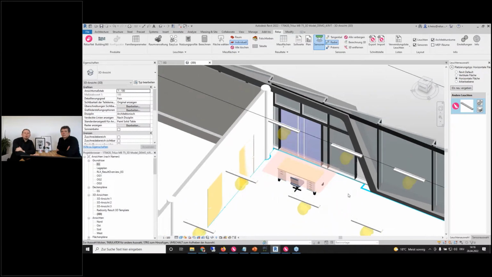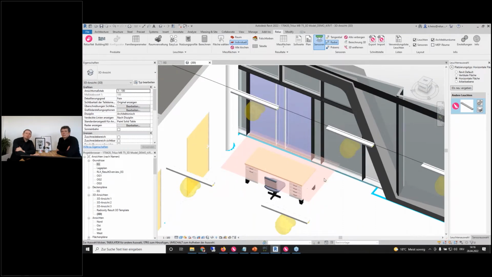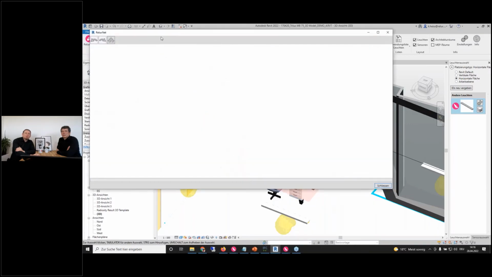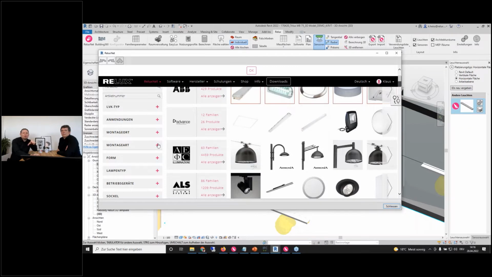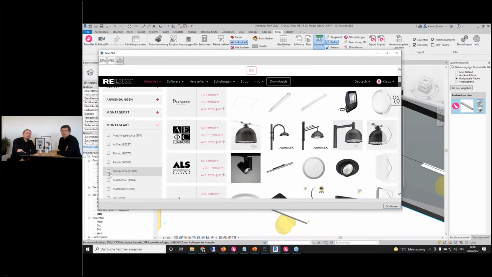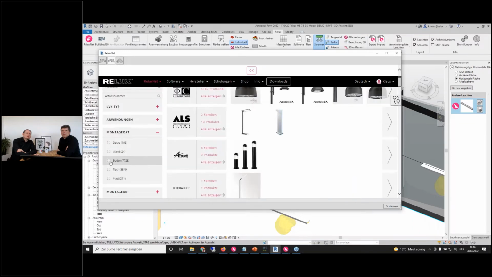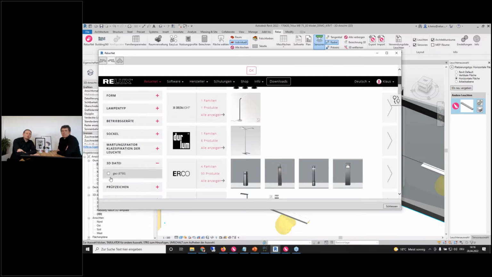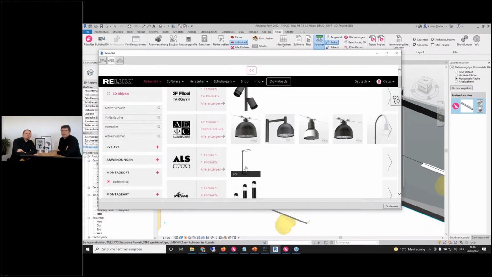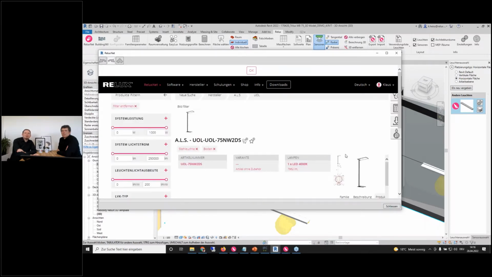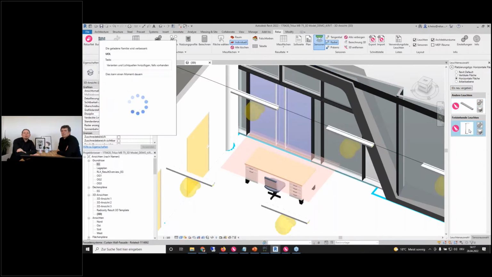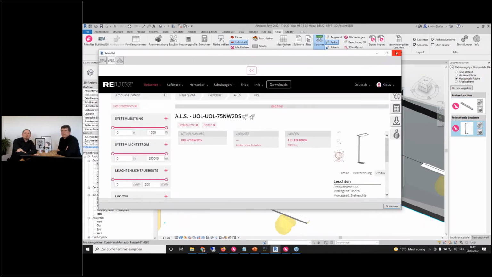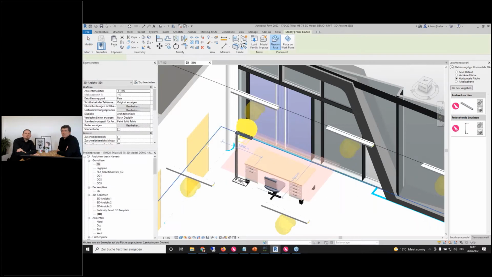And now I need some more luminaires, because this desk will not be well illuminated with this 300 lux arrangement of luminaires. I'm going to demonstrate this in ReluxNet and search for a freestanding luminaire to have more light directly on the desk. So I go here for a standing luminaire for floor, and I also want a luminaire with a 3D model. This is really important if you have freestanding luminaires in a Revit environment. With one click and one conversion, I have the luminaire here, and I can easily take this and put it to the desk.